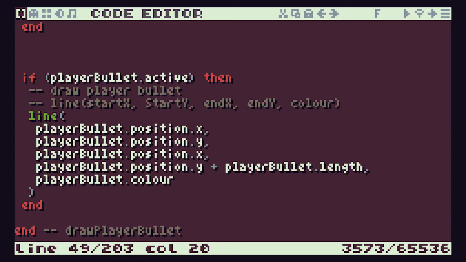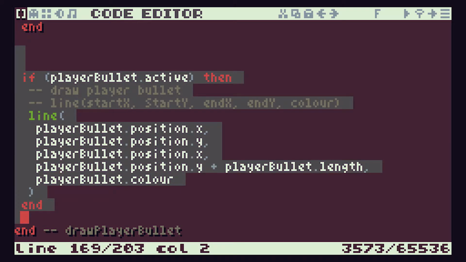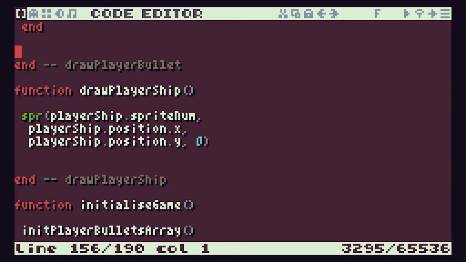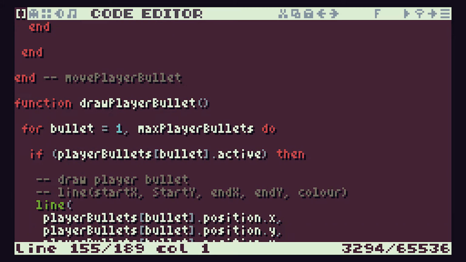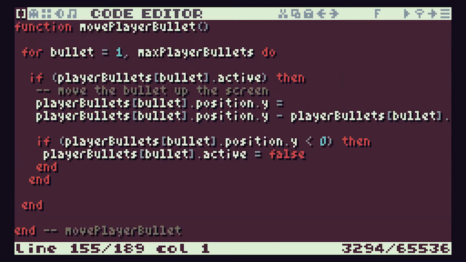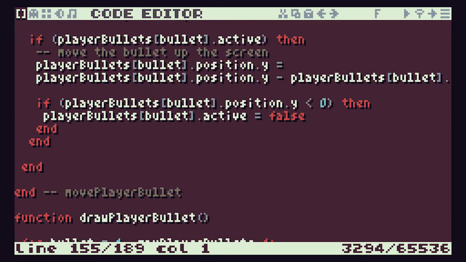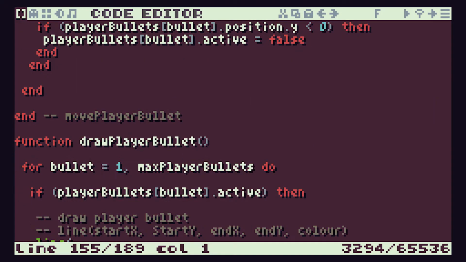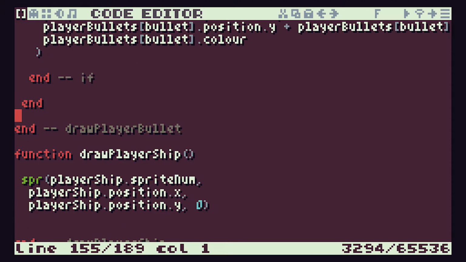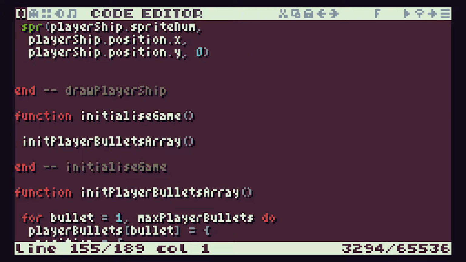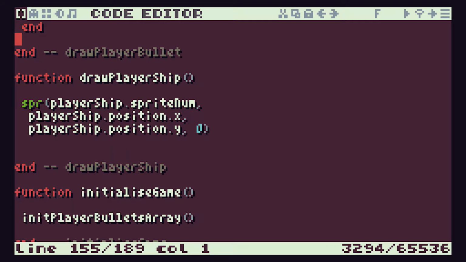This bit here I had left in place, so I need to take out that block of code, because that's the old code which we don't need anymore. Let me just make sure I took that out of the move player bullet one, so that's all gone. Okay, so that was one bit which we missed. And our draw player ship is as it was before.